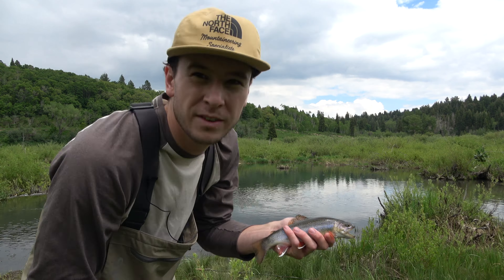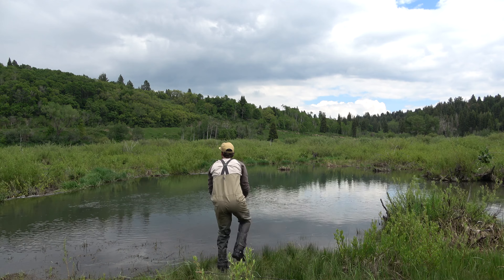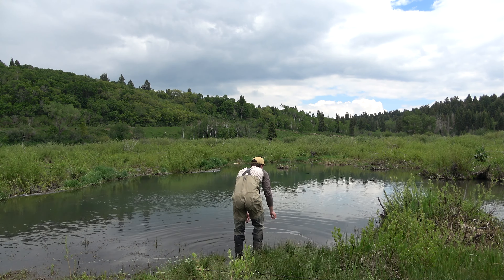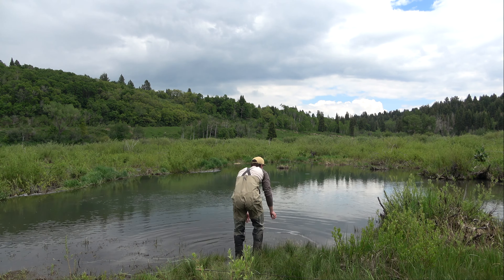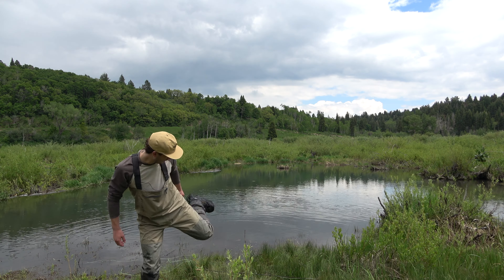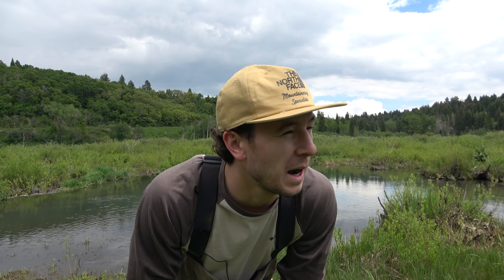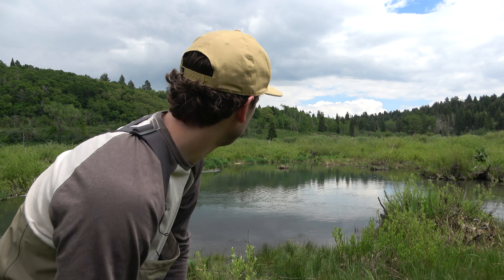A little hen mallard just landed right now — there's another one, look at him go! If I had my shotgun and it was hunting season... look at those ducks going at it. There you go, friend. He's out of here. Holy — that's seriously like six ducks just landed. See, when I tell you a two-weight is enough, I promise you it is. It felt like I was putting up a fight. That's what you get with the good old two-weight.